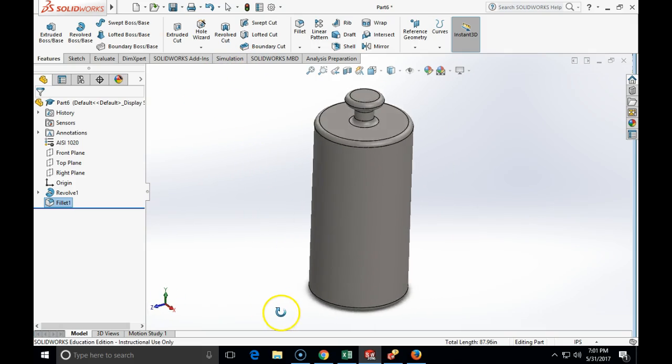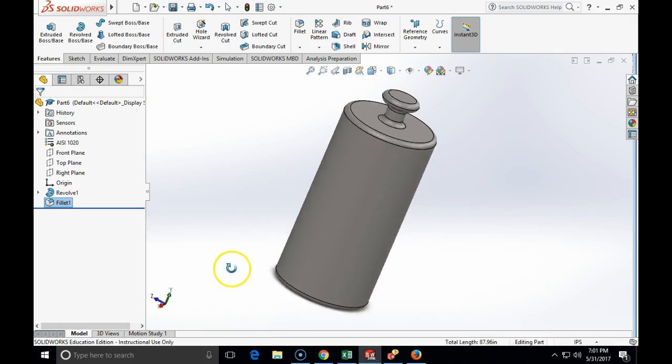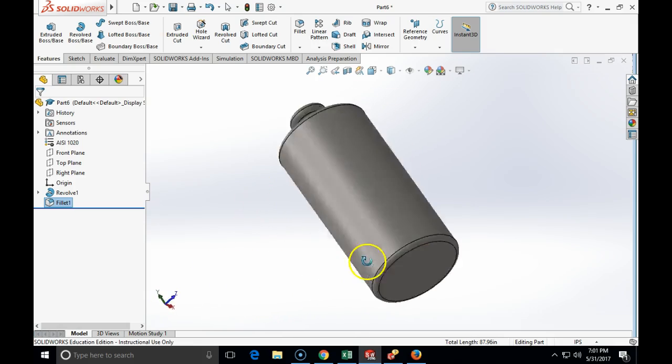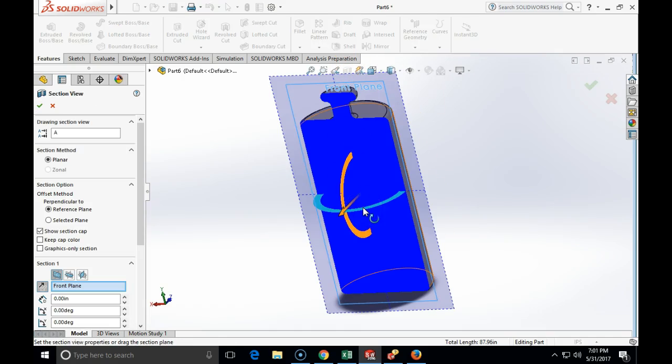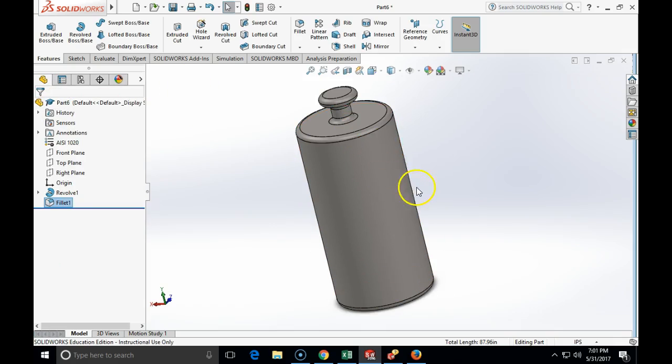Okay. Now, this is still not really a great bottle, because why? It is still full of material. Now the question is, I have a uniform thickness. Do I need to do something like a revolve cut, or to really figure out how to do a very complex sketch using offsets? Or is there a way, how can I hollow that bottle out? The truth is that there is a way, and that option is called the shell.